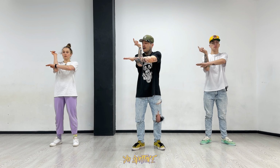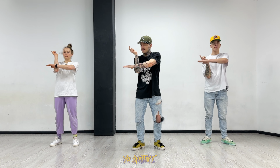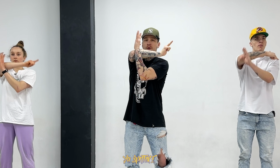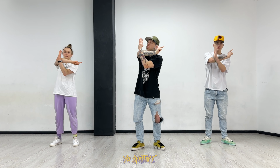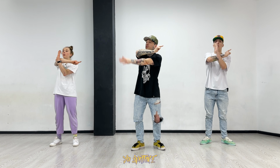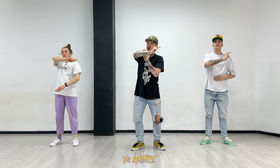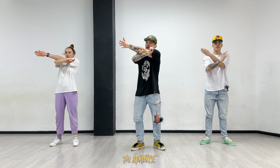Boom. Then I kick this hand like this. Boom. And then boom. Change the pose. Yes. Then I do like this. I blow into my hand. My hand goes forward and roll, roll, roll. And like this. Boom. Yes.